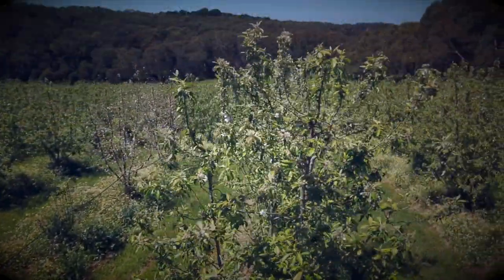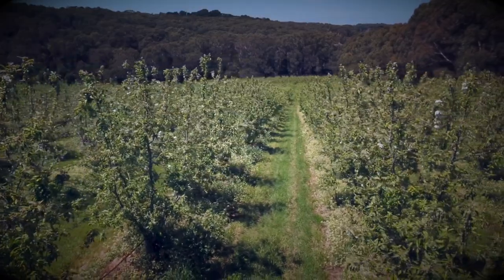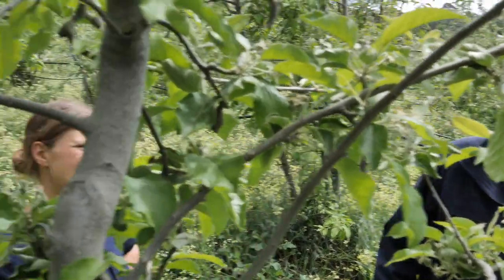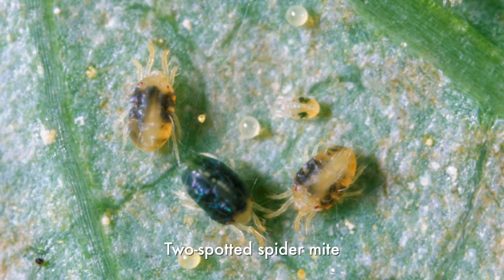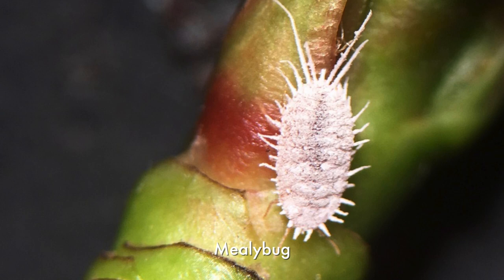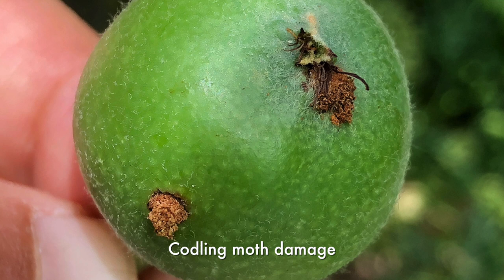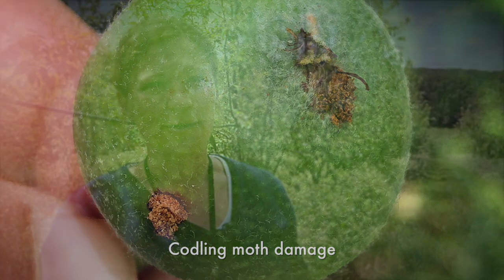When you stand in an orchard like this where everything is ticking over so nicely, it's easy to forget the sorts of problems that other growers trying to produce this same crop might be facing. It's typical on apple farms to be regularly spraying for pests like woolly apple aphid, scale insects, or mealybugs — they're very difficult to control with sprays but that's the general approach. In this orchard we simply don't have a problem with pest mites, mealybugs, or woolly apple aphid. Codling moth is very well under control, so all of these key pests are simply manageable in an environment that supports the predators and parasites that feed on them and that isn't conducive to building up large populations.